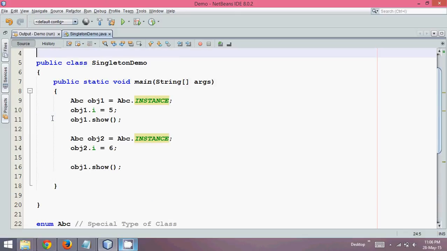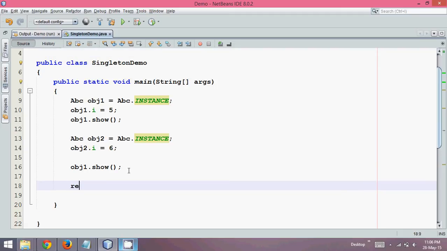Now the advantage is, even if you are working with double checked locking, which we have seen in the previous video, when you talk about deserialization, I hope you remember we have to use something called readObject. So even if your class is singleton, readObject will give you a new object.